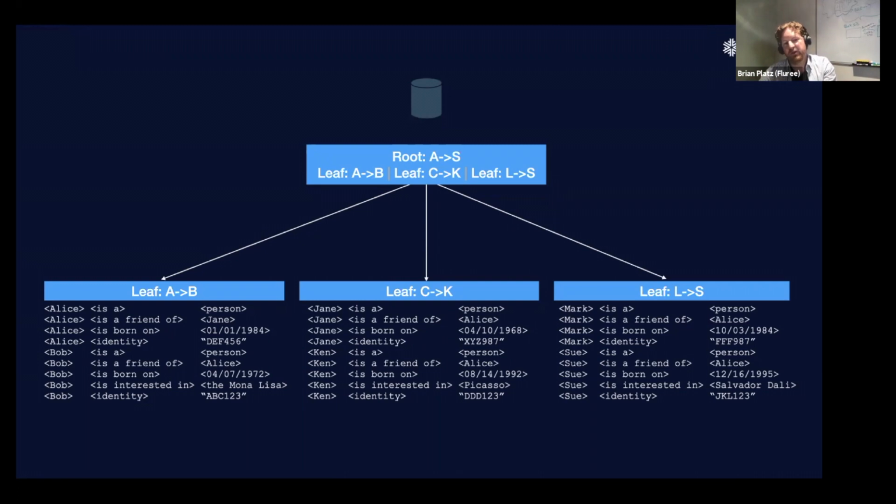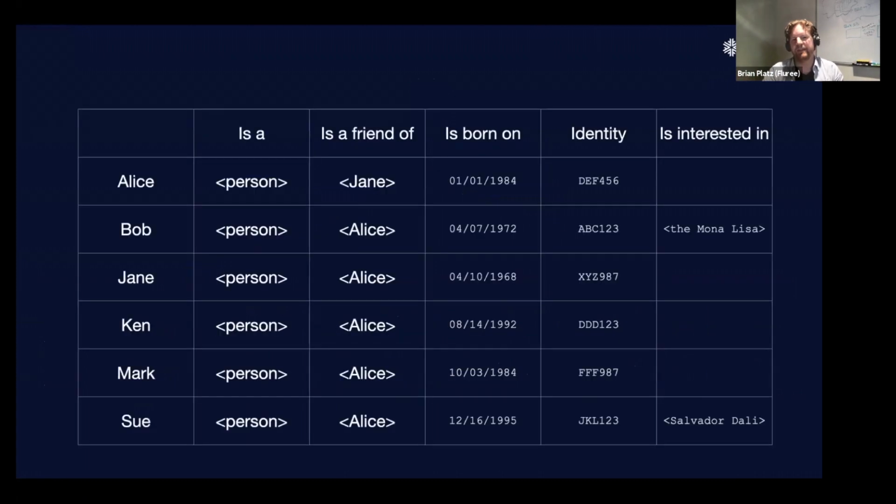The next is what we call the predicate. It's sort of like the column in a relational database or a spreadsheet. And then the last piece is what we call the object in the RDF standard, and it's really the value of the cell. And in fact, all this data that we have here, if we wanted to look at it like it was a spreadsheet, this is what that data looks like.